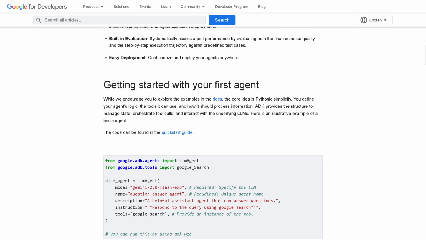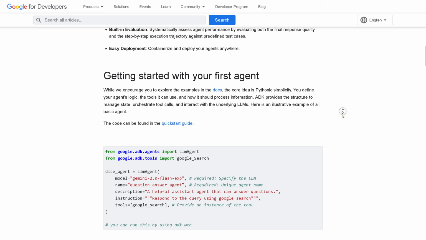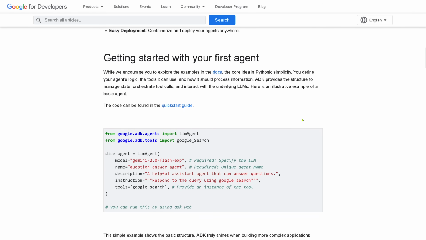Let's start and build our first agent with this new agent development kit. And here it is. We say, hey, LLM agent. This is our agent. You remember, the core of an agent is an LLM. So we need Gemini 2.0 Flash, whatever, you specify the LLM. You can go with Claude 3.7 or whatever you like.